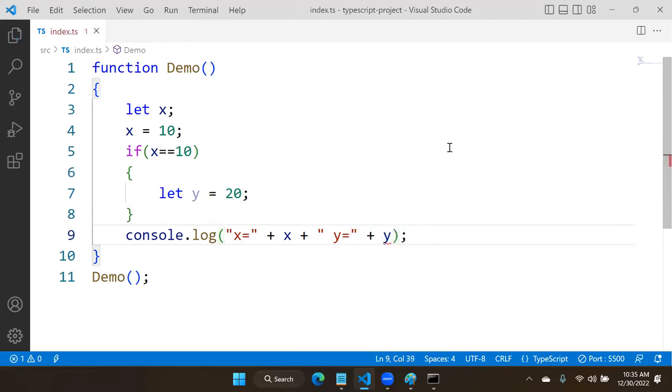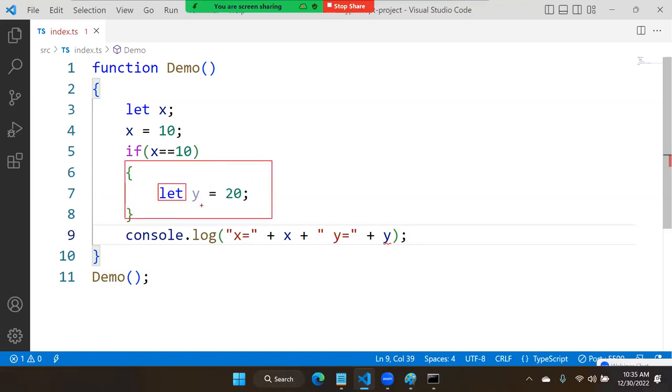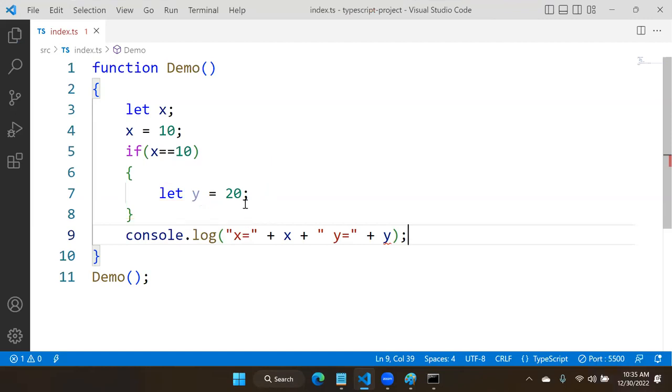But now y is not allowed because y is declared inside the block using which keyword? let. It is not accessible outside. You can't use it because it is block scope. It is accessible if it is var, where you saw that it is working fine, but now it is not allowed.